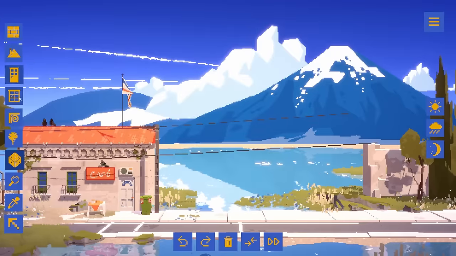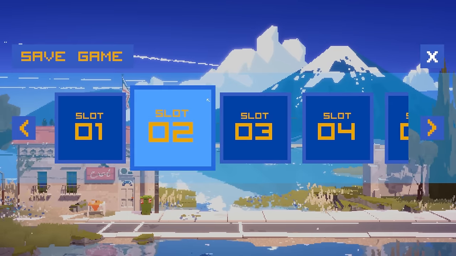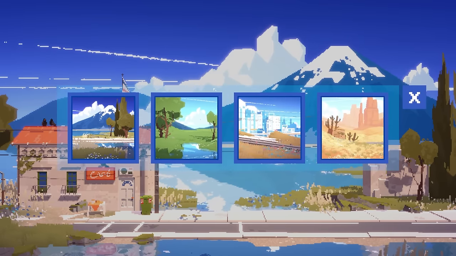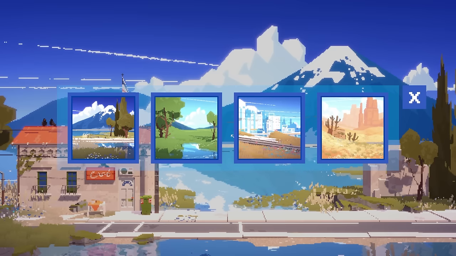I don't know. There's other areas, too. Like, if we hit save. Yeah, let's just take a quick look. Oh, there are? Yeah, because this is just one of the biomes. Okay, so let's do a new house. So we've got other places, too. Oh, right. Go to the desert. The desert? Okay, all right.